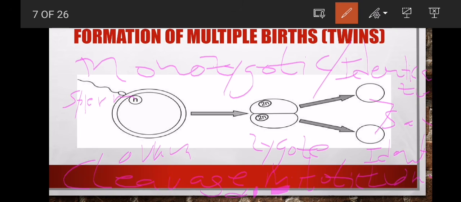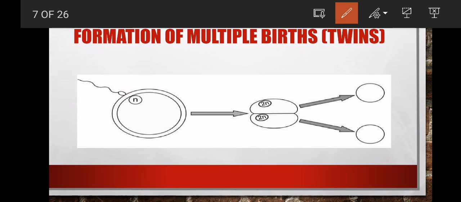Then you can try to understand why we say physically they are the same, why we say in terms of gender they are the same. But the one that they like to ask is why they have the same phenotype. It's because they share the same genes from one sperm cell and one egg cell. That's the simplest way of understanding this. So when they give you such a diagram, just count the number of sperm cells. Once you see one sperm cell, it means mono. One egg cell, mono. So it's monozygotic.